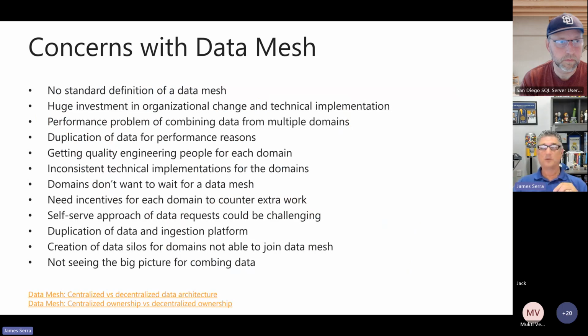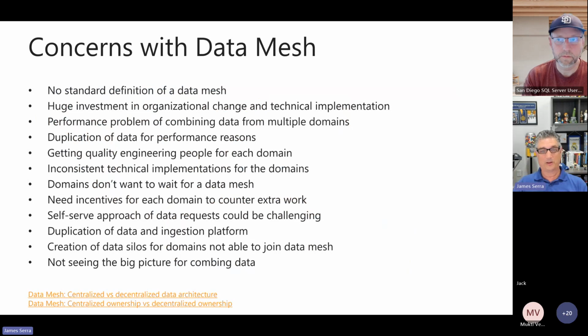This is what I talk about in my book, The Minimum Viable Mesh. I don't have the answer for it, but it's a good topic of discussion. I've seen companies that barely follow two of the principles and they say it's a data mesh. And I go, well, it's really not. It's more like a Lakehouse, but they want to call it a data mesh, right? Fine. So the bottom line is it's really hard to define a data mesh.